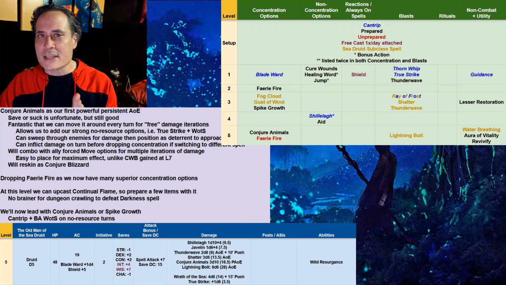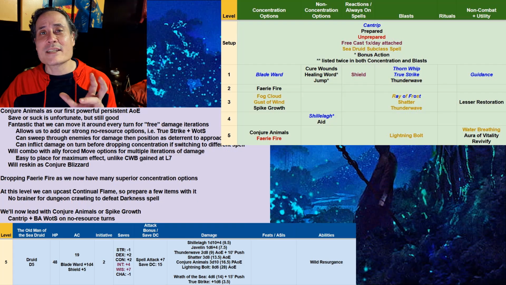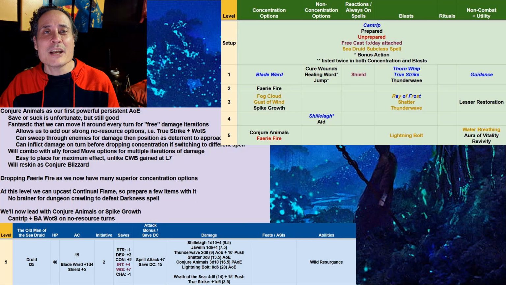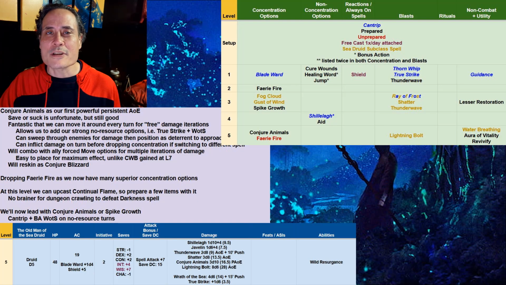And do note that at this level we can upcast Continual Flame, and therefore you are going to want to prepare a couple of items with upcast Continual Flame, because Continual Flame that is upcast defeats darkness, and that makes it a no-brainer for any kind of dungeon excursion, and just always good to have in the back pocket in case you run into some drow or whoever else might use darkness on you.